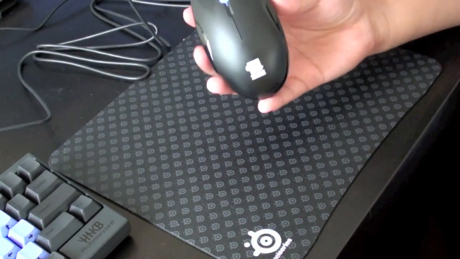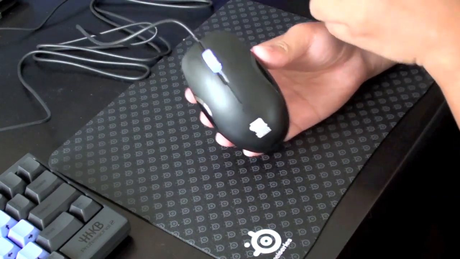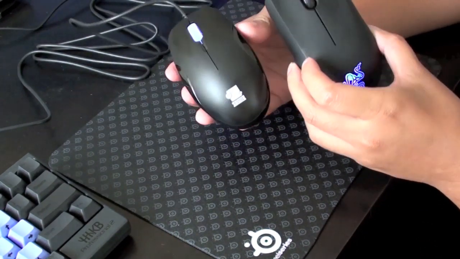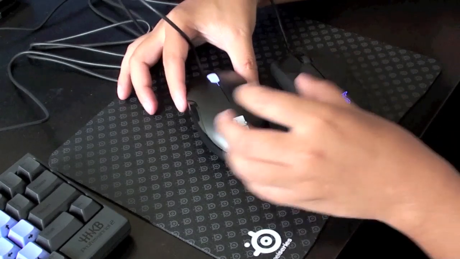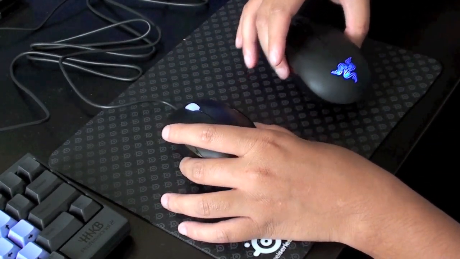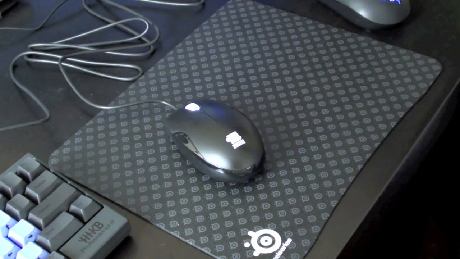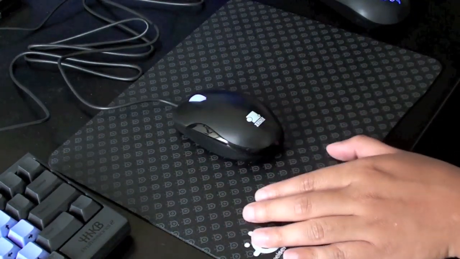I think it's 68 grams or maybe 67 grams. The Abyssus is at 68 grams. It's basically, you can't tell the difference in weight. Very, very lightweight. 68, 67 grams is really light. If you look up most of the other mice, like a Death Adder, it's basically double that weight.